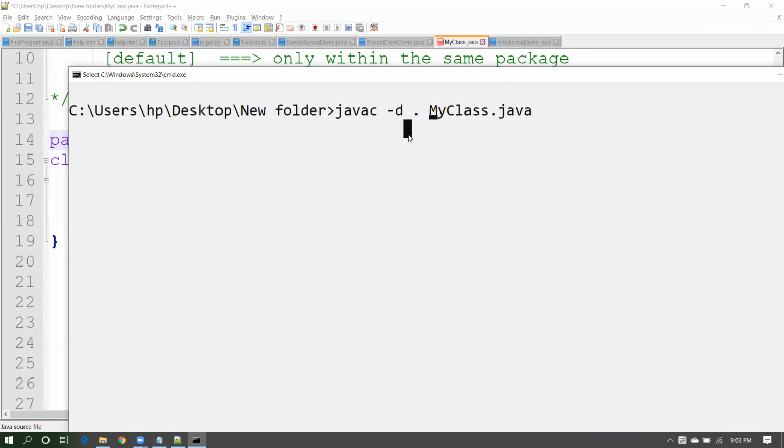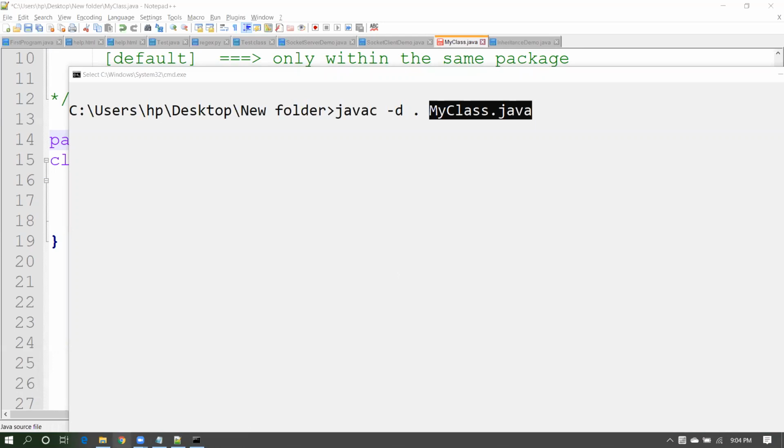Just note down this syntax, how to compile when you write code in a package: javac space hyphen D space dot space your source code name. Got it? Okay. So this is the syntax now. It has changed. So remember this when you write code with a package.